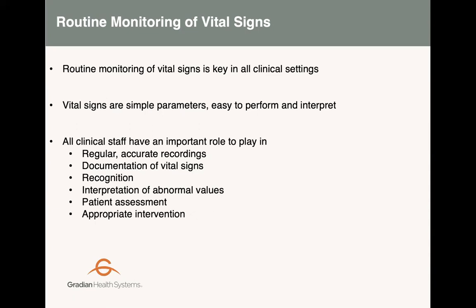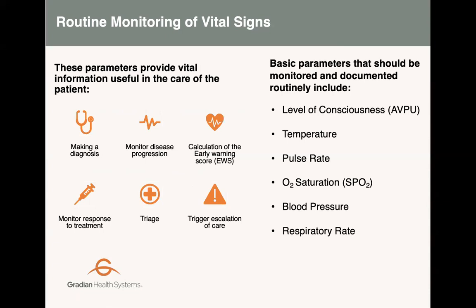And what are the parameters that we commonly monitor in critical care or even outside the critical care? They are level of consciousness, temperature, pulse rate, oxygen saturation, blood pressure, and respiratory rate. These are the things that we commonly do in our clinical setup. In level of consciousness, the most important, next slide please, AVPU is a good tool: whether the patient is alert, or responds to verbal stimuli, or responds to painful stimuli, or is unresponsive. By that, you can know the neurological status of the patient.